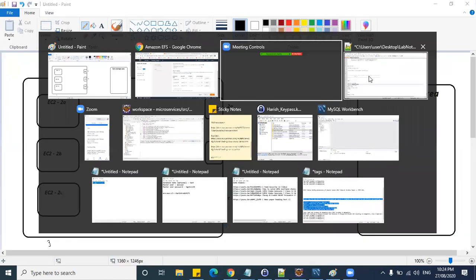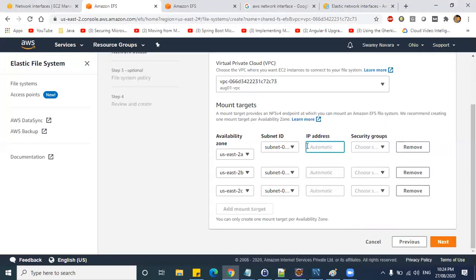Whenever you create a network interface, you need to provide an IP address to access that particular network interface. If you leave it blank, it automatically picks up an IP address from that particular CIDR range. Let us leave it blank. And for the security group, I'm selecting the August 1st security group.